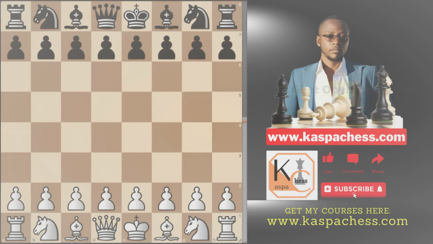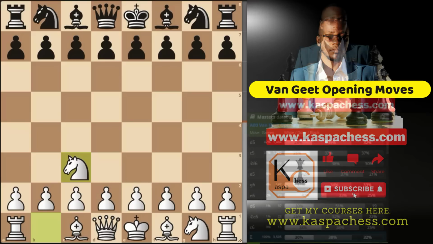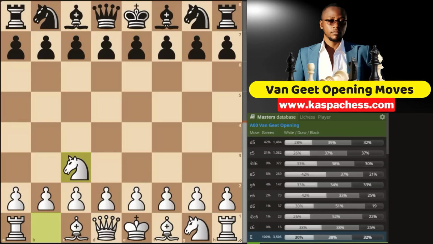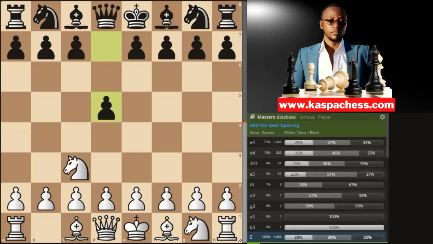Let's begin. So playing white, you start with knight c3, which is called the Van Geet opening, a rarely played opening that allows for a variety of transpositions and some independent lines. First of all, one thing I like about this opening is that black's options are not too many. For example, the top played move in both the Masters and the Lichess database is pawn to d5. You can check in the Masters database if you want. Yep, sometimes black may play e5, and a few times you will see them responding with c5, trying to transpose into the Sicilian. Let's start with the top played move d5.